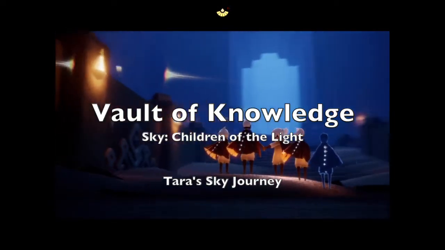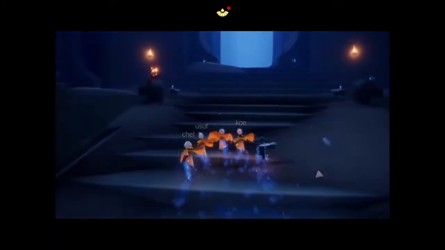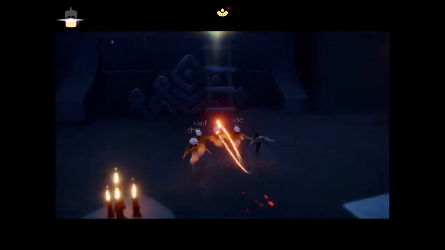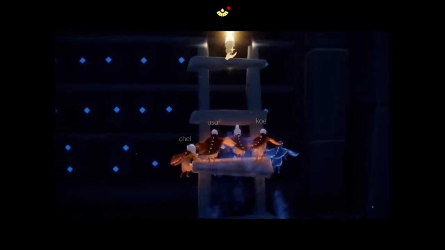Okay, now we're on the Vault of Knowledge. And this level, kind of like Valley, you need to play twice through to collect everything. Or you can be kind of clever about it. So you at least need to play the first level twice through. So first we're going to get 1 star that's right here at the beginning.